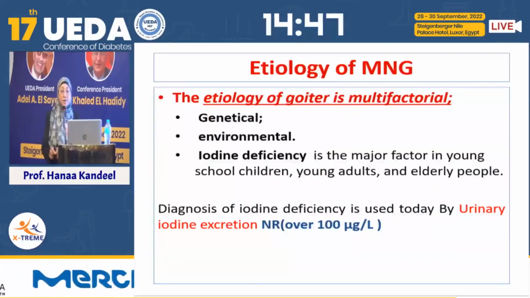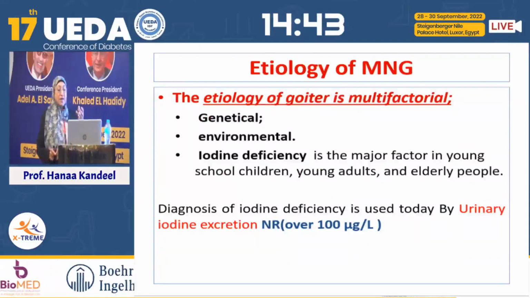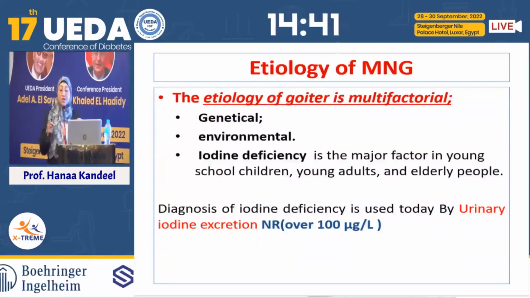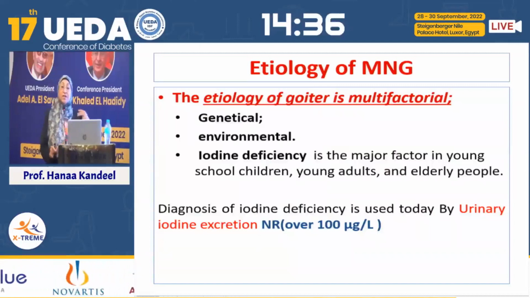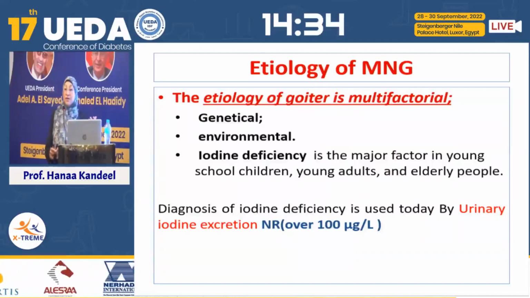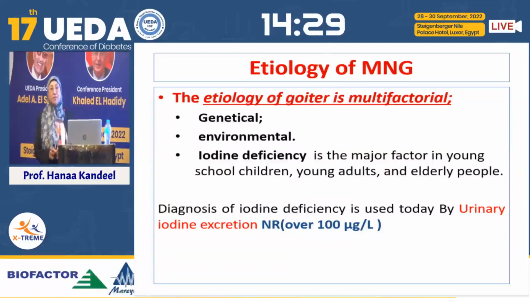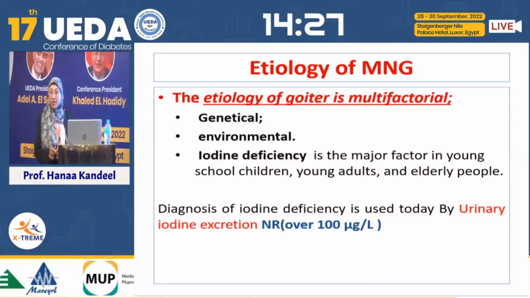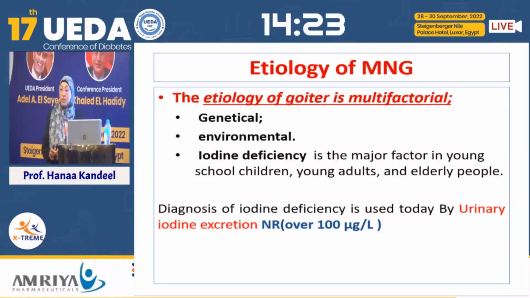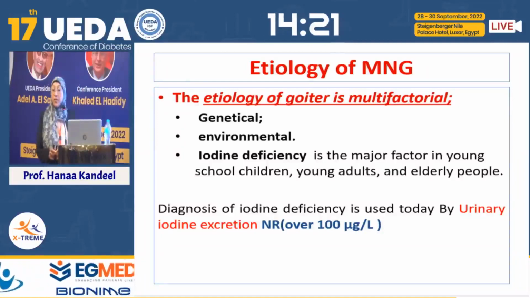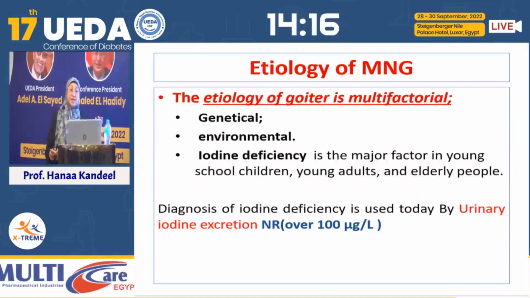After this history and this scenario, we will come to the etiology. What is the cause of multinodular goiter? Previously, when I started my endocrine specialty, thyroid disease was not that common in the community. But nowadays, we find it very extensively and a lot of cases are present. What is the problem? What changes in our community lead to thyroid diseases increasing like that?